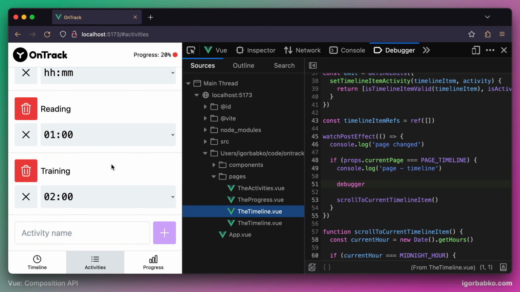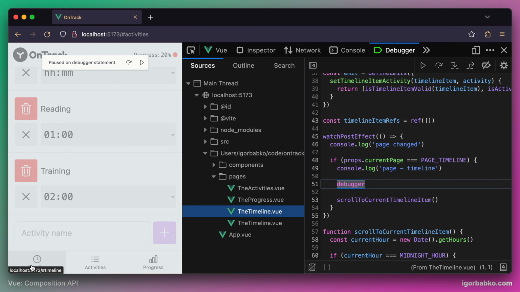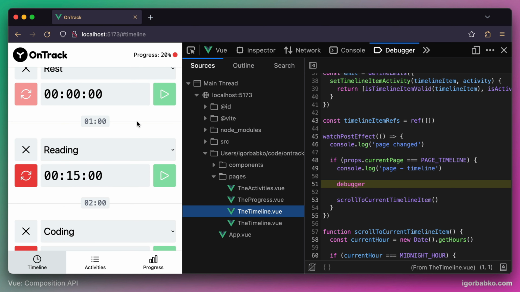to the timeline page. The execution is currently stopped at that breakpoint, and we may notice that at the moment, Vue wasn't able to update the DOM structure and show the interface of the timeline page. And that's a problem because right after, we're trying to scroll the page to the current timeline item. But in fact, at this stage, DOM elements responsible for showing timeline items are not even rendered on the page, because our current page is still activities, as we can see when we stopped at the debugger. Only after the function, which is supposed to scroll the page to the current timeline item, has run, Vue finishes updating the interface and shows the new timeline page.